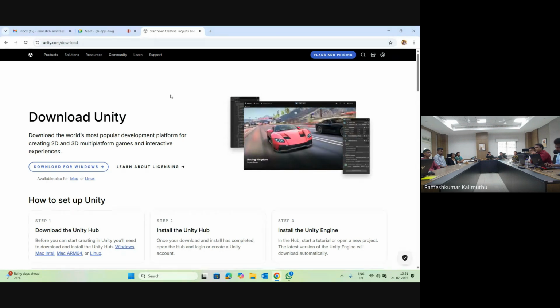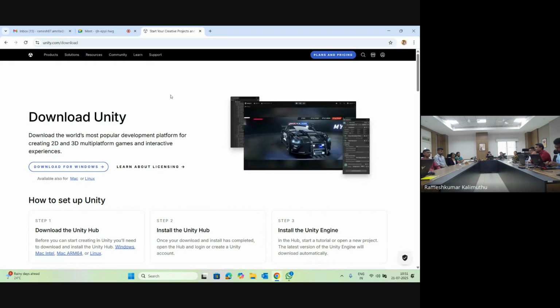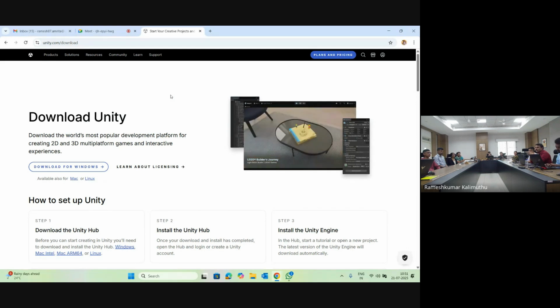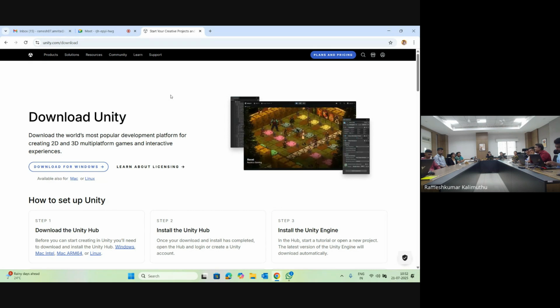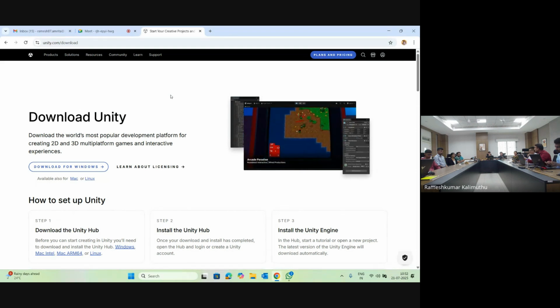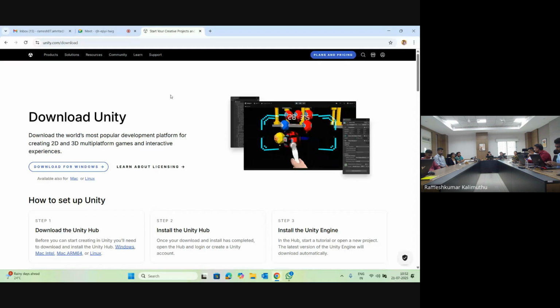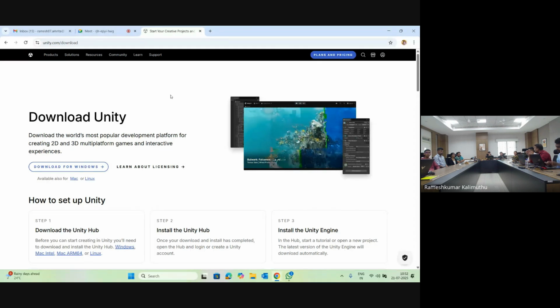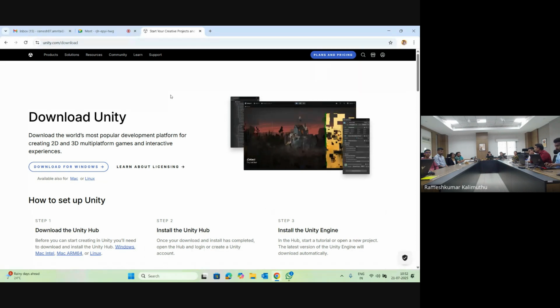Safety. Yes or no? When you are playing a game, we can respawn n number of times, so you don't need to worry about your life or your health. When you are playing PUBG, Free Fire, or any shooting game like COD or CS, if somebody shoots you, you have an option to respawn. That is not possible in the real world. If somebody kills you, we don't have that option in the real world, but in games we have 100% safety and security.